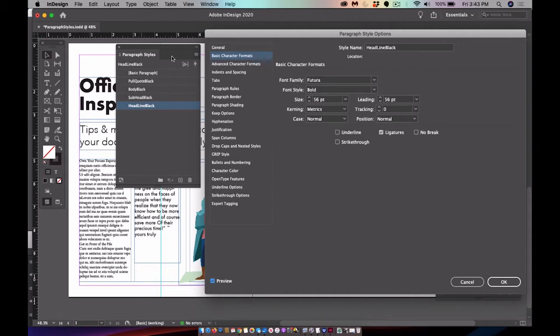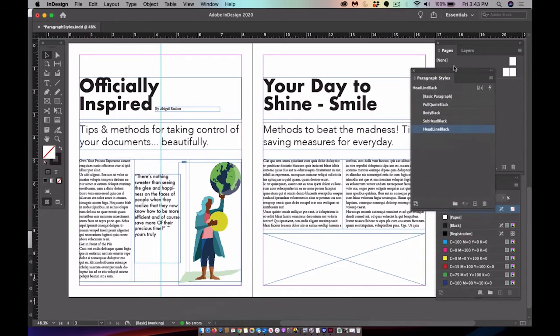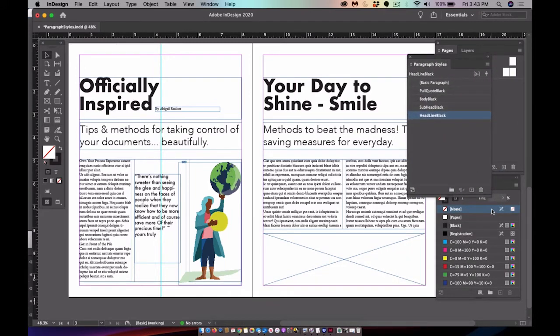But I really can't see what's going on so well because my paragraph styles panel is in the way. So I will just click OK and get it out of the way for now, placing it over here on the right. And let's take a look what happened when I changed that font to set solid. I can see that the Y in the descending letters here, both these two Y's, are bumping right into this capital letter. And here the Y is hitting in this ascender. So the descender and the ascender are conflicting. Let's try something else.